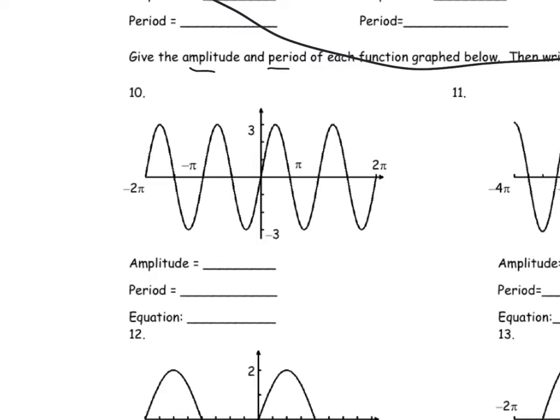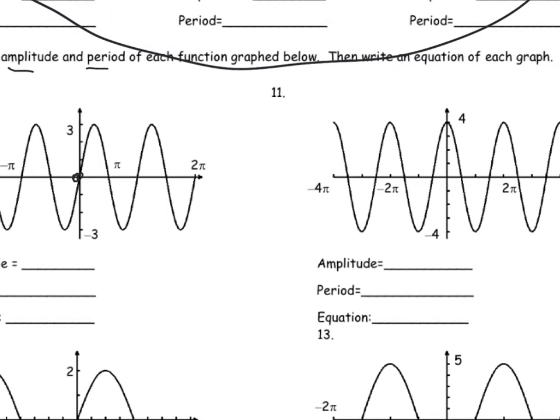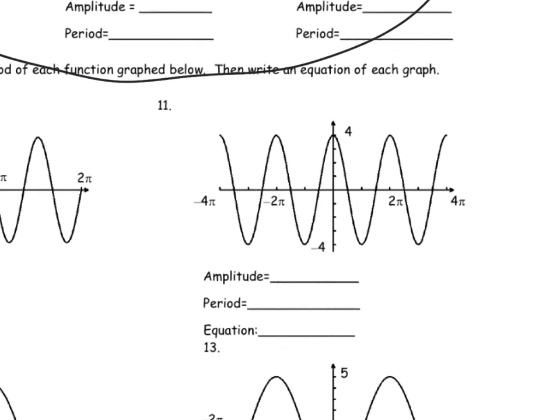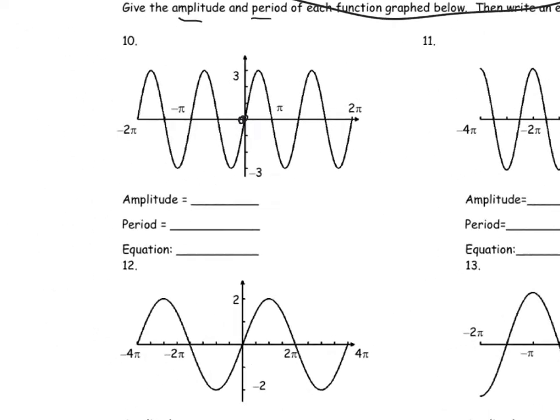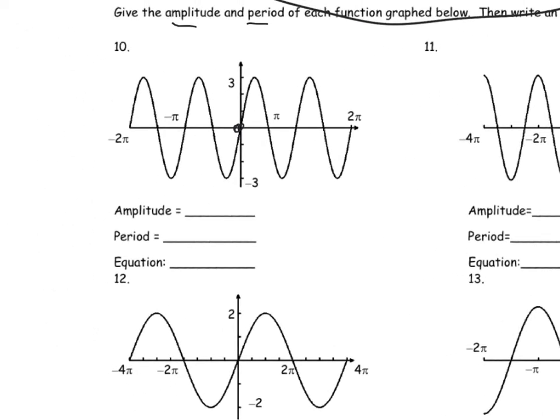So this curve, if it doesn't shift left or right, then 0, 0 always has to be on the curve. Because it's the sine curve. On the cosine curve, it would have to be 0, comma, whatever the height is, which has to do with their amplitude. So go back to the first one. If the height goes up to 3 and down to -3, my amplitude was the absolute value of -3, or 3. The amplitude is 3.